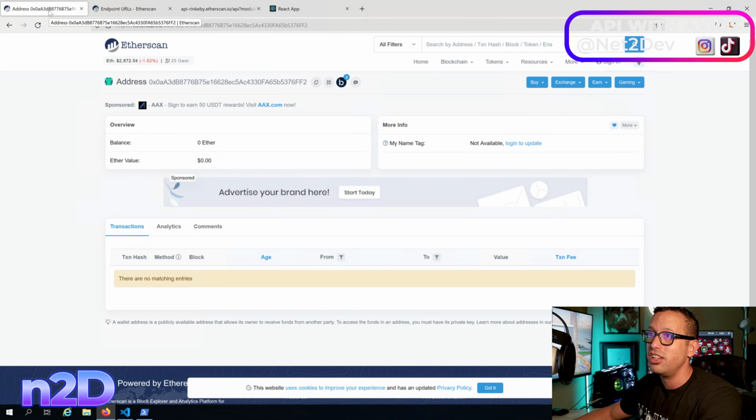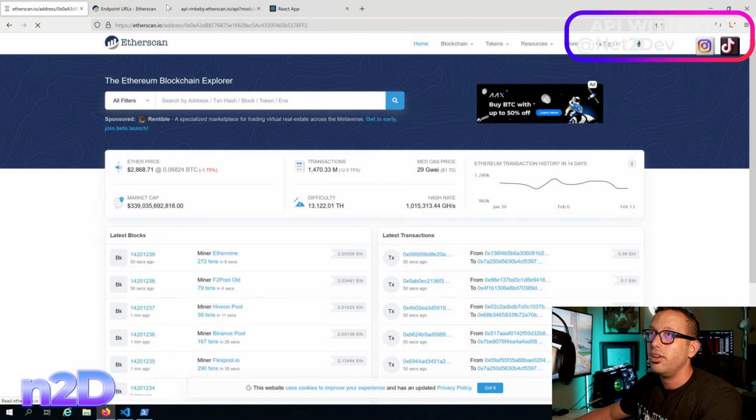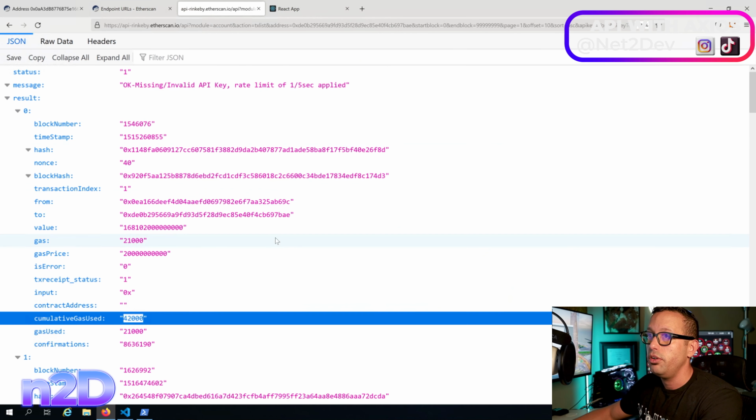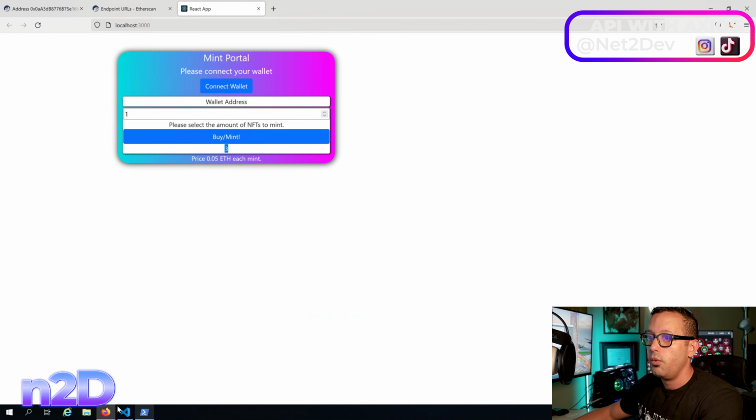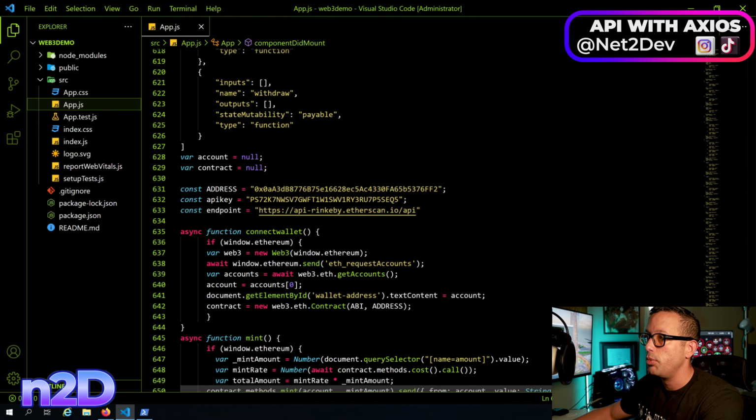Let's go to the contract. By the way, let me go back. And you know what? This is on Wrinkle Buy. So the first thing I'm going to do, I want to grab the name, the address of the smart contract. Boom. Let me copy the address of the smart contract.